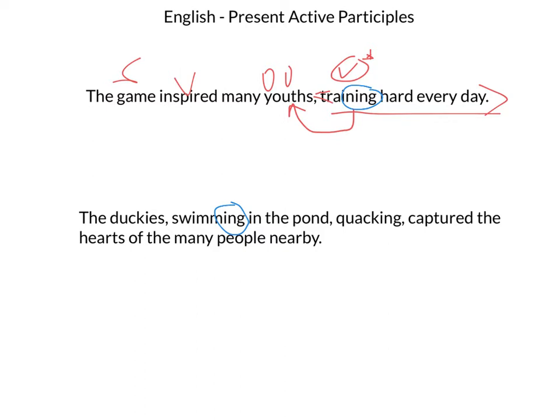And you'll note that you can have a finite verb if you say is verbing or are verbing, but you'll notice those verbs to be at the beginning make it finite, whereas the ings by themselves with no verb to be, those are just participles, and that's kind of the key here, seeing those ings. So the duckies swimming in the pond. Again, that's not a complete sentence, but it does adjectively tell you something that these duckies are doing.